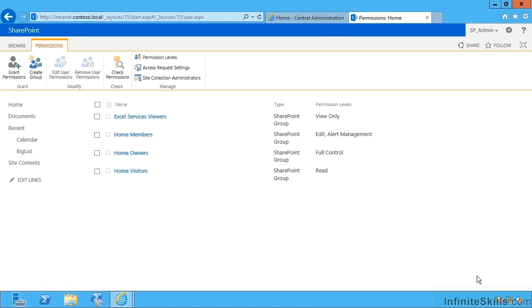So in this video, we've had a look at the default groups you get when you create a site collection, and we've looked at the default permission levels you get and how to customize them and add our own. We've also seen the 33 built-in permissions, but this only applies at the top level of a site collection. So in a subsequent video, we'll see how to plan permission inheritance. Here ends the video.